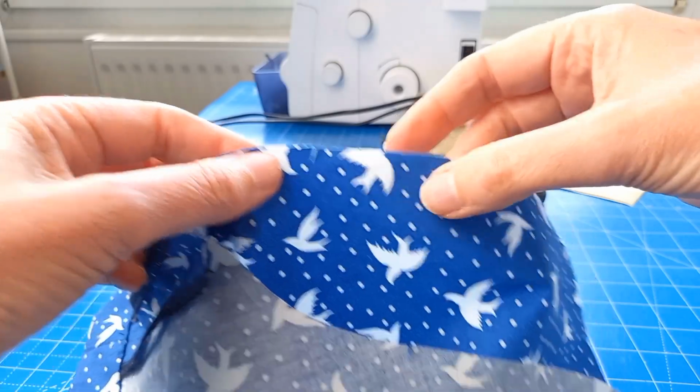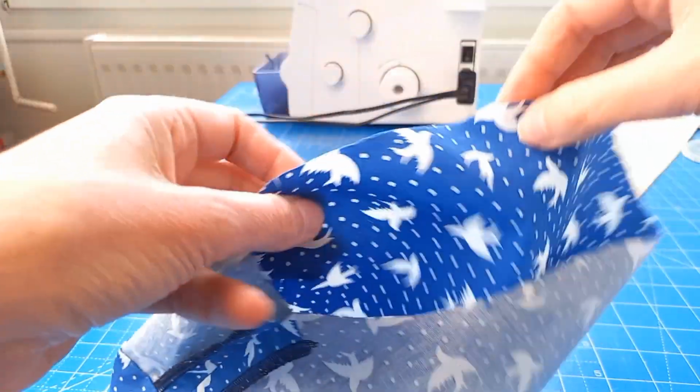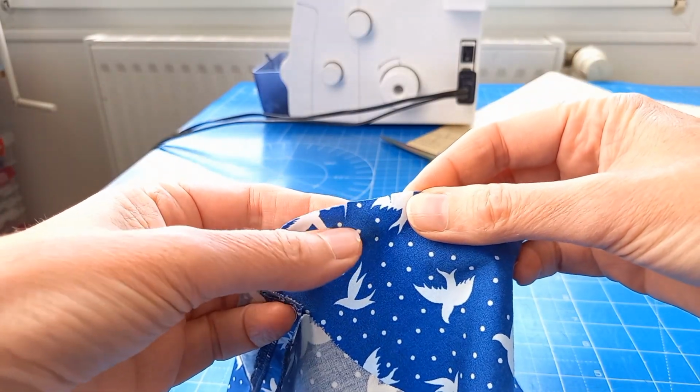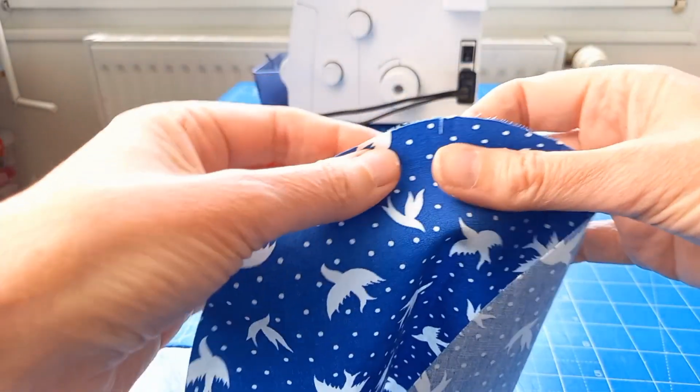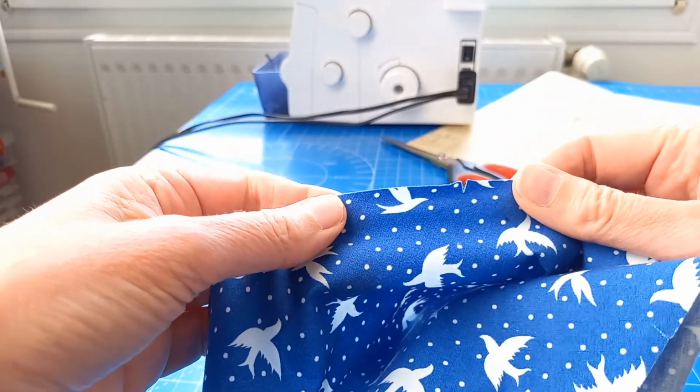We need to run 2 rows of gathering stitches over the head of the sleeve. And we do that between the notches. So I've got a double notch here, which will be the back of the sleeve. I always mark the centre to go on the seam. And there's the single notch.